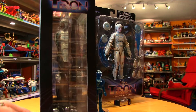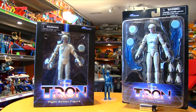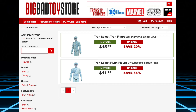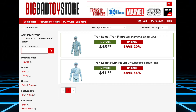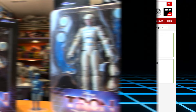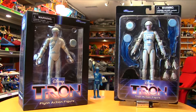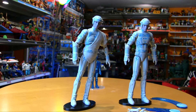I would have preferred that they both came in a resealable box. These are from Diamond Select and were released quite a while ago. I had no interest in picking them up at full price, but they are currently $15.99 for Tron and $11.25 for Kevin Flynn. At those prices there's gonna have to be a lot wrong with these to disappoint me, but let's open these up and take a look.